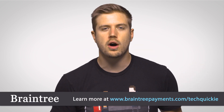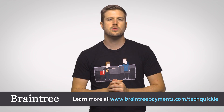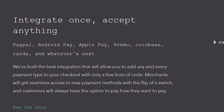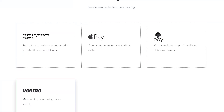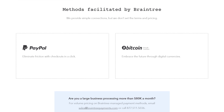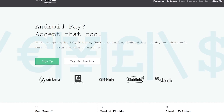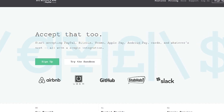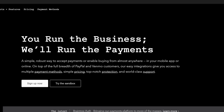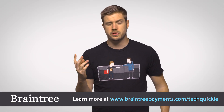Braintree allows you to code for easy online payments. If you're building a mobile app and searching for a simple payment solution, check them out. The Braintree V.0 SDK is one amazingly simple integration away from giving you an easy payment solution. It allows you to accept Apple Pay, Android Pay, PayPal, Venmo, credit cards, even Bitcoin, and if something new pops up, Braintree will support that too. They're used by Uber, Airbnb, and even GitHub, and their scalable integration will fit into your app with just a few lines of code. Try out the Sandbox and learn more at braintreepayments.com/techquickie to get your first $50,000 in transactions fee-free.